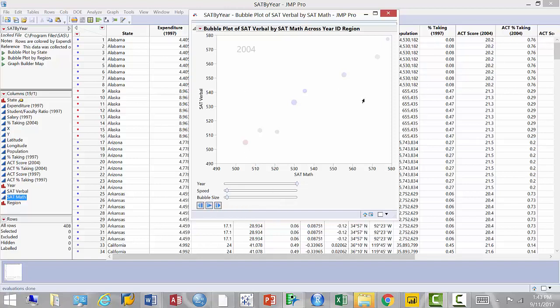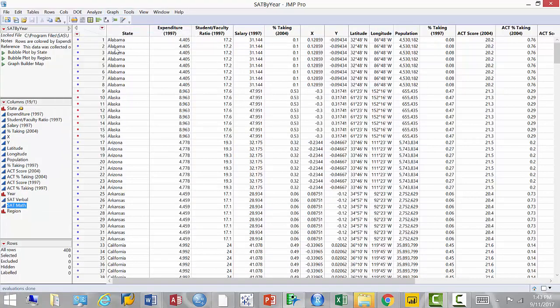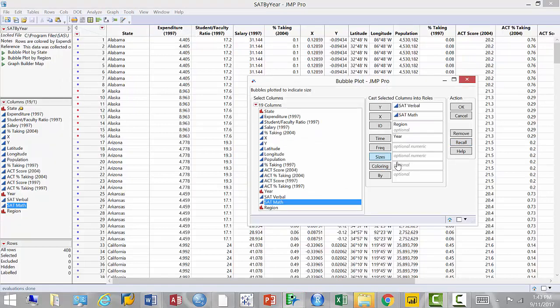Now let me illustrate a couple more things. Let me close that one and go back to the graph, bubble plot, recall. I didn't use size and I didn't use color yet. So how about that? I'm going to be simplistic. Take the region and put it to the color. Therefore my dots are going to be colored differently for different regions. Simple as that. In no specific order, it's just a bunch of 8 dots colored in 8 different colors, random colors, pretty much. But let me make them sized based on, do you remember our finding that the percentage of people taking the test was different from state to state?